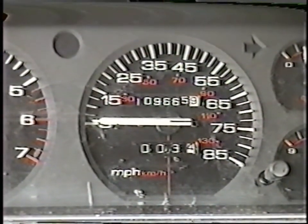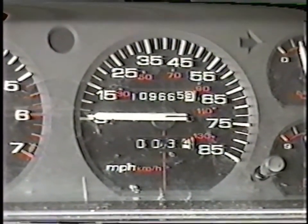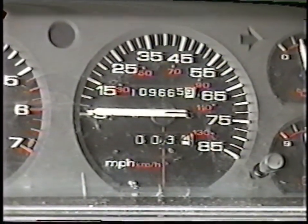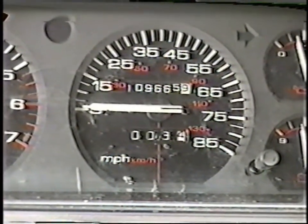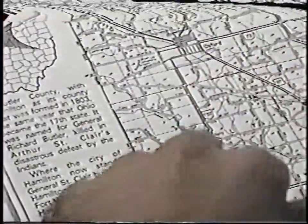The odometer now reads 3.4 miles. You'll recall the last stop was 2.7, so we have exceeded the 0.5 miles that we need to include Indian Creek as another breeding site. So it's okay to select the same stream as long as you've moved more than a half a mile. A third site, we'll mark it with 3, and then we pull out the green sheet again.